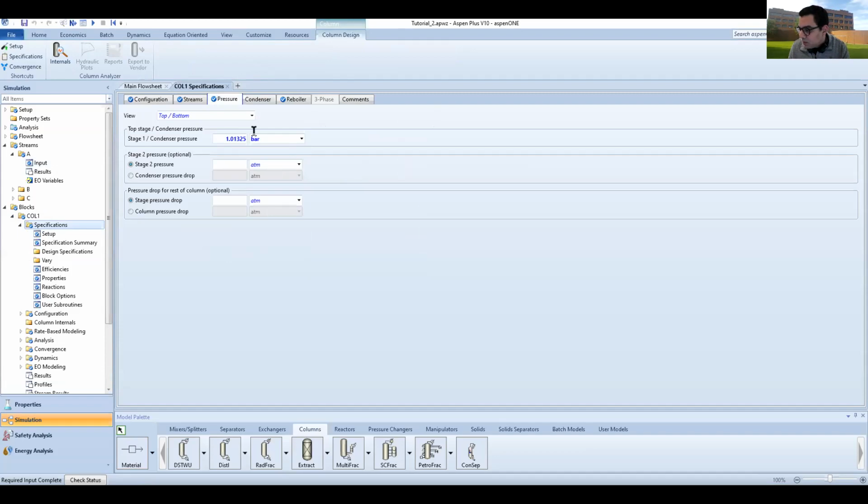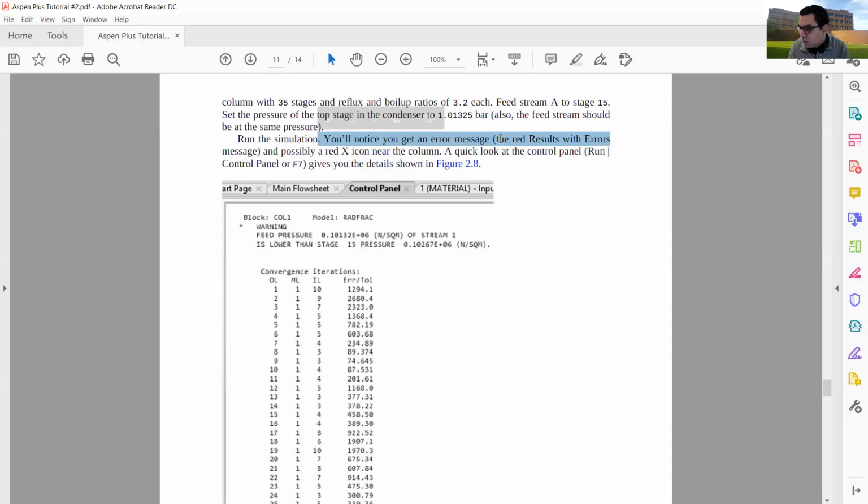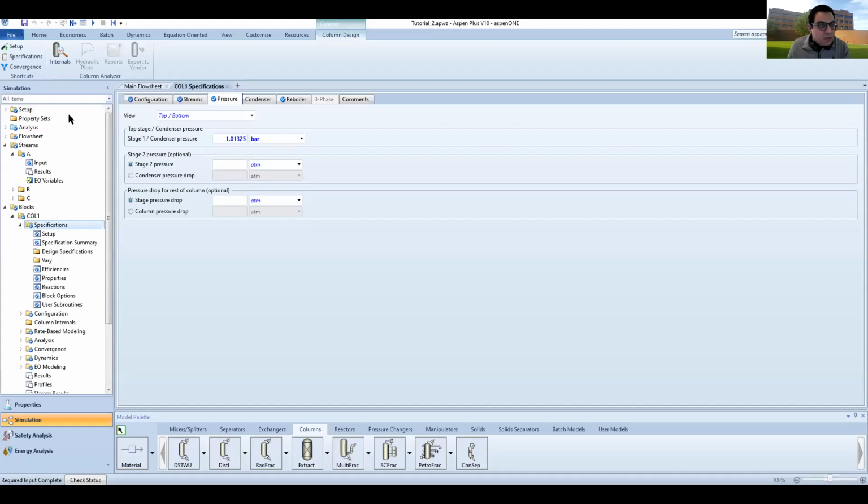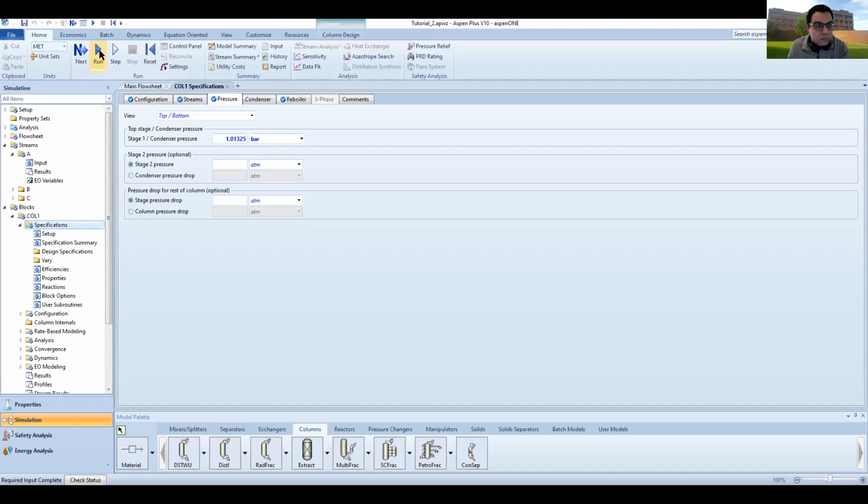Page 11, run the simulation, you'll notice you get an error message. So let's run the simulation and see if we get this error message. How do you run the simulation? Again, you go to Home, click on Run right here, give it a few seconds to run.